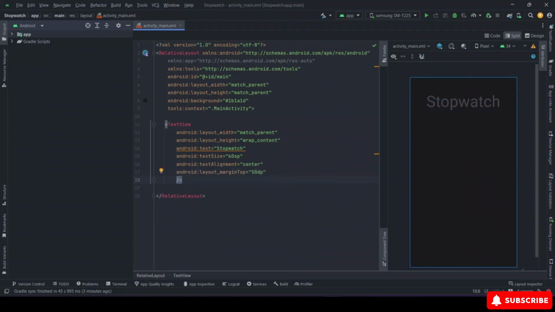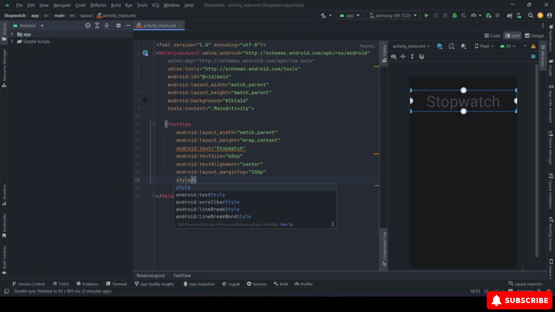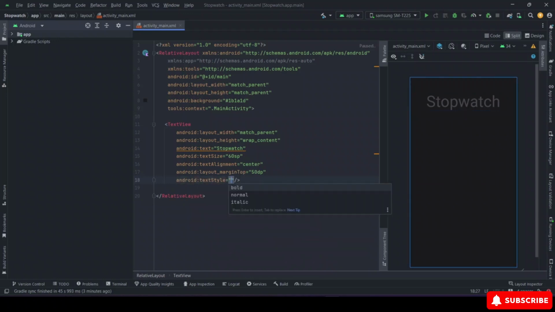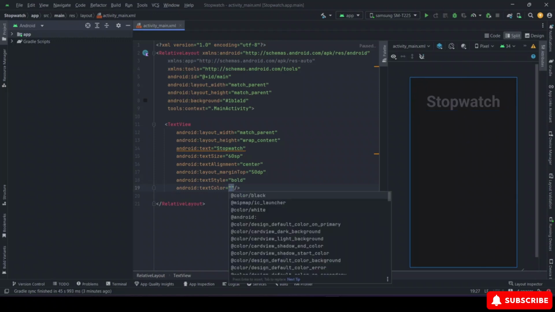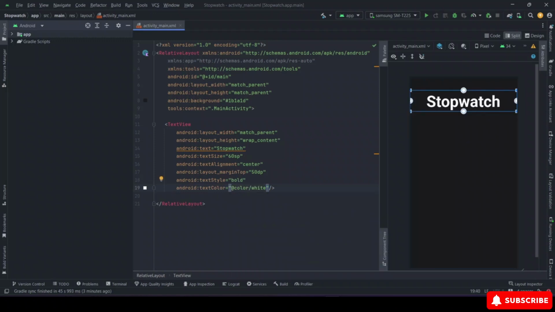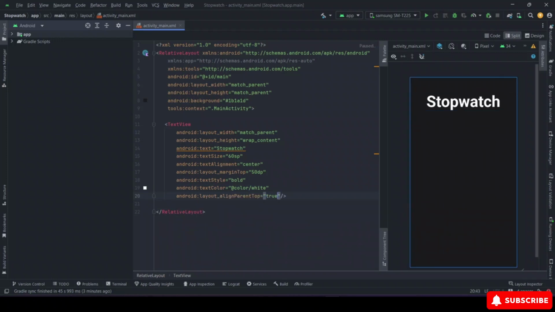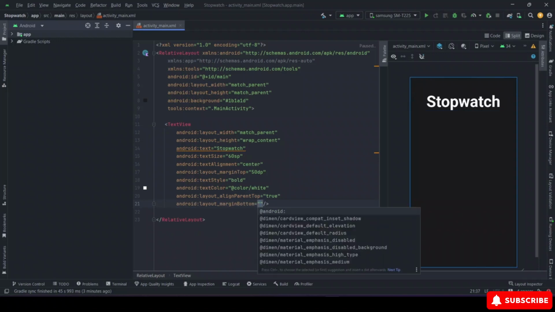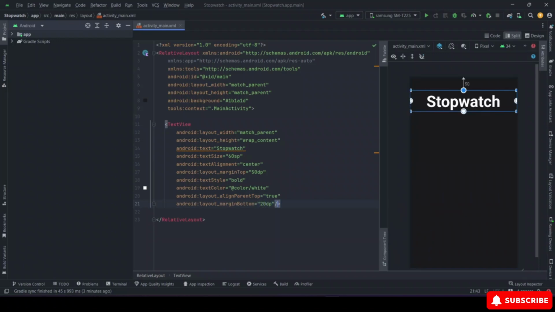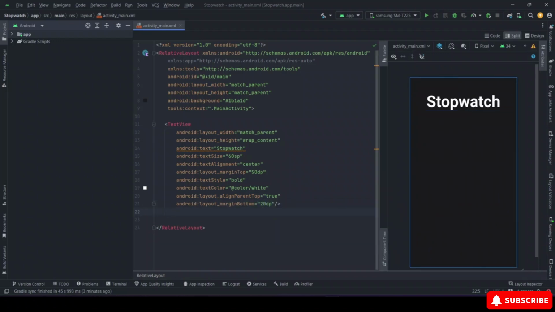Additionally, we will set the text style to bold and the text color to white. We will set align parent top to true and bottom margin to approximately 20 dp. Perfect. Our text view is now complete.